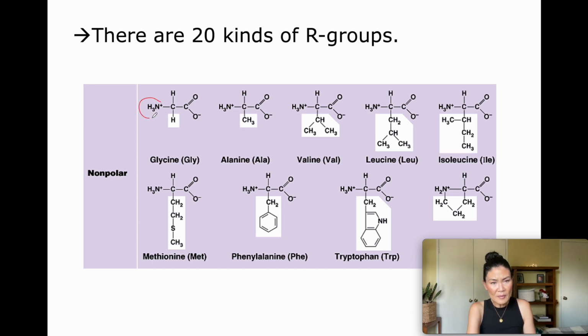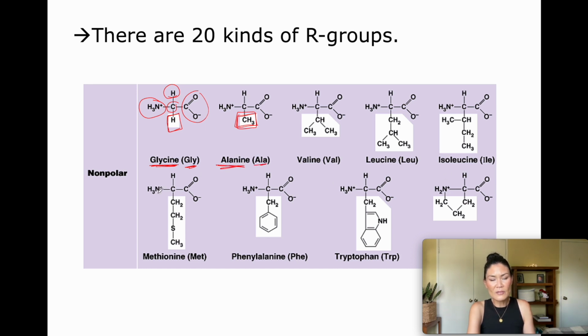So here's our amine group or amino group. Here's our carboxyl group. Here's our central carbon atom. Here's our hydrogen atom. Remember, those are the basic structures of amino acids. And then the R group. The R group in this example, the amino acid called glycine, or Gly for short, is a simple hydrogen atom. Glycine is the most simple amino acid that makes a protein. The next most simple amino acid has an R group that is a methyl group. See this, CH3, that's a methyl group. That is going to make alanine, or Ala for short.